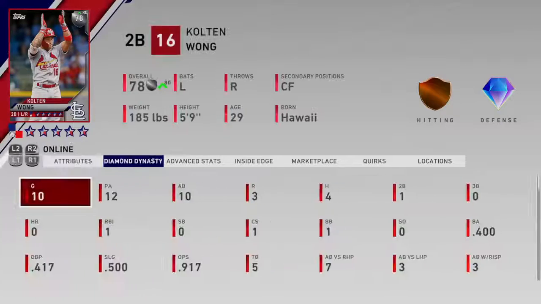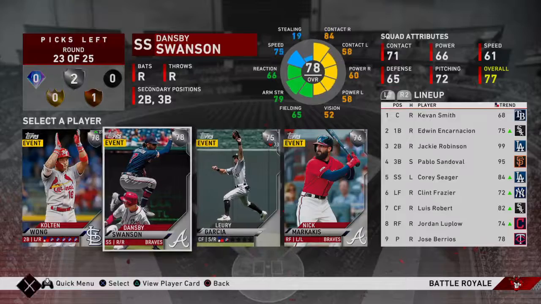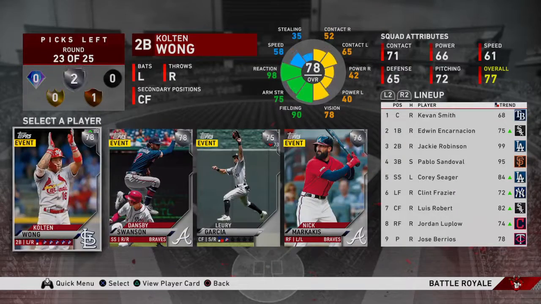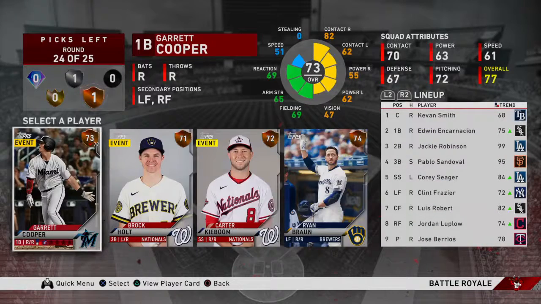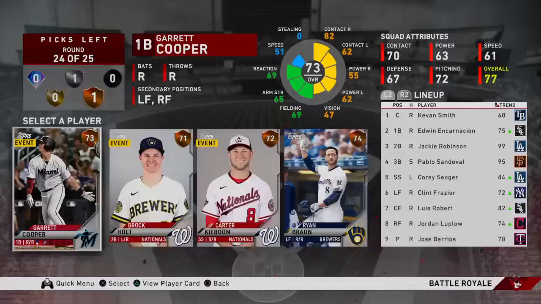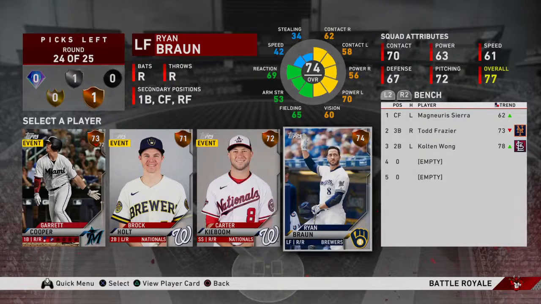Colton Wong is decent. I like his fielding, and I do need a lefty in my lineup. But Dansby could get an upgrade to gold. I'm going to go with Wong here just because I need another lefty to mix things up. Winding down in the draft, last 2 picks, we got Key Boom Boom, Brock Holt, Cooper, Garrett Cooper, and we got Ryan Braun. We have our bench bats versus lefties.